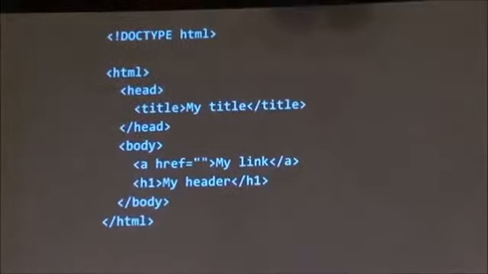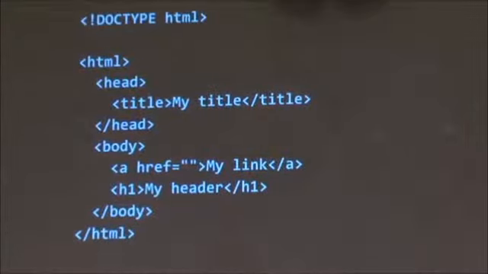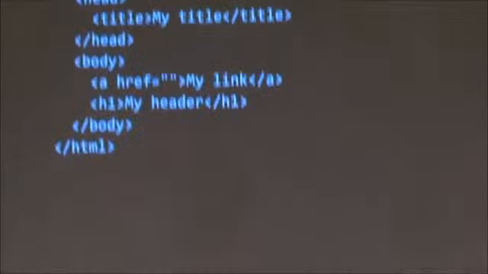Right? The children of HTML, if we infer from the indentation, seem to be tags called head and another tag called body. And so we can actually think of the HTML tag, or let's call it an element now to make it more like a data structure. The HTML element has two children, head and body. Body, in turn, has two children, the A element and the H1 element. And if we really want to get technical, even the h1 element has a child. But it's just a textual child. It's literally the string "my header". But we can think of that now as a tree.